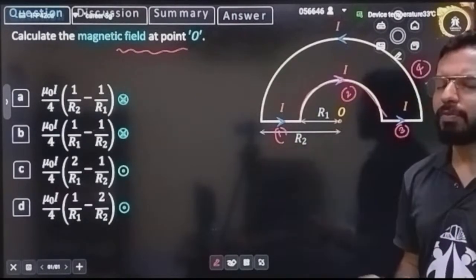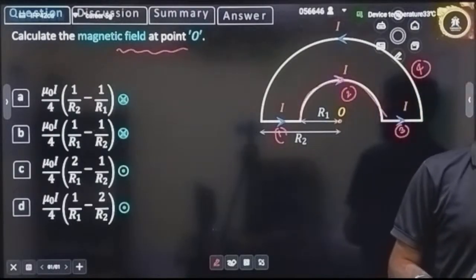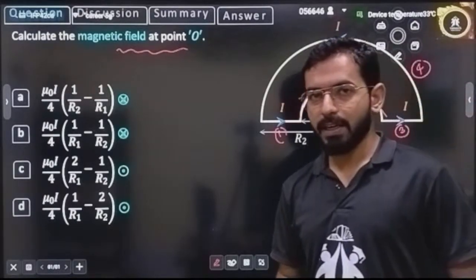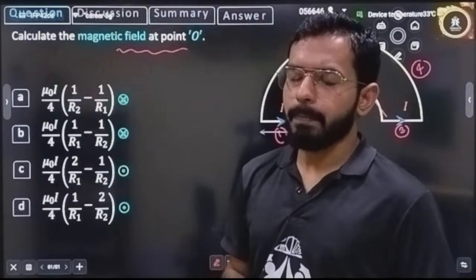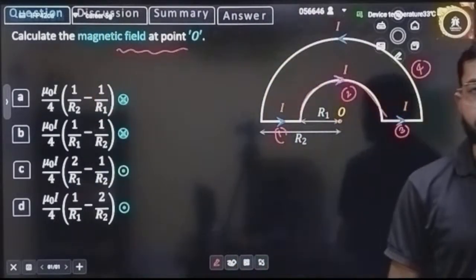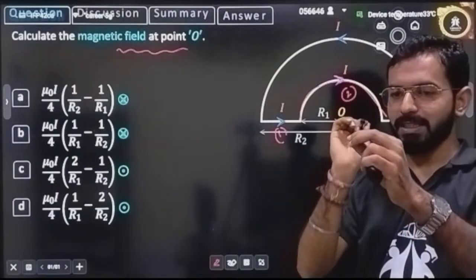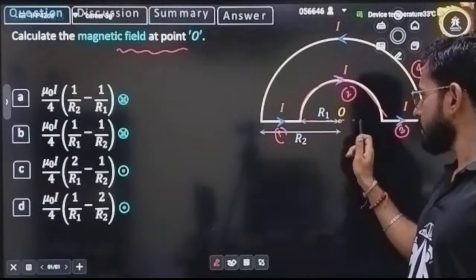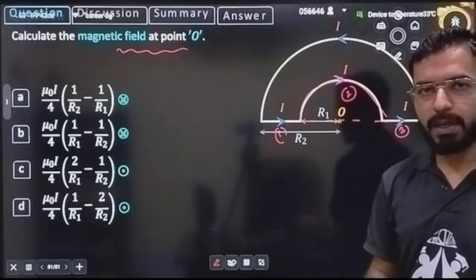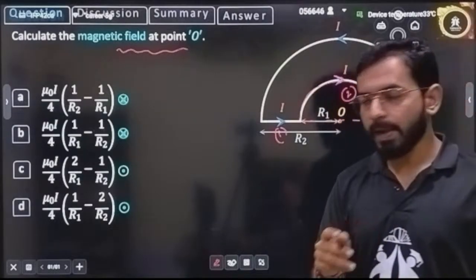Now tell me, due to section 1, what will be the magnetic field? All of you know about it, so it's not like I have to explain something new. Due to a straight wire, I have told you the formula. But I also told you that whenever the point where you have to calculate lies on the line of the same wire, see, if I extend it, can I say this is passing through the same point? Correct. So what is the magnetic field, students?